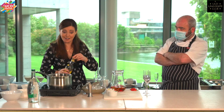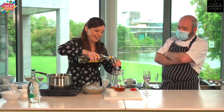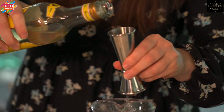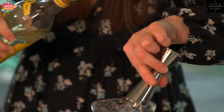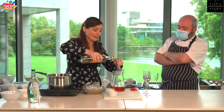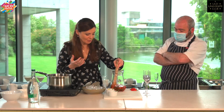Of course, you'll measure this carefully at home. So we'll go with our measure. See, David gave me the measure, so I can't eyeball it. I have to be on my best behaviour here, you know. So it's about 120 mils for this, but you can make it as weak or as strong as you like, or like I say, you can bypass the rum altogether. It is nice to have the little kick of alcohol, but you don't want it to be overpowering.